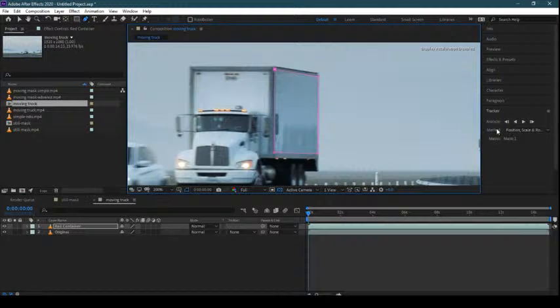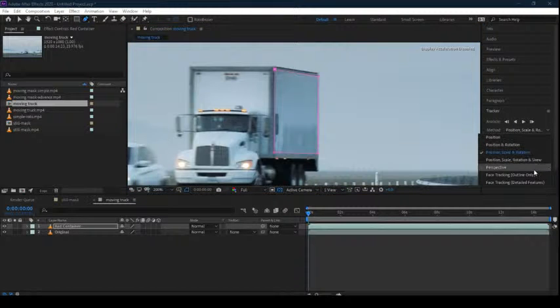It's not the same tracker option that we use for motion tracking. This tracker option is related to the mask. We have the same options here, and the method can be changed to anything, but right now what I'm using is position, scale, and rotation. Let's see if it works, and if it's good, otherwise we will change to other options.